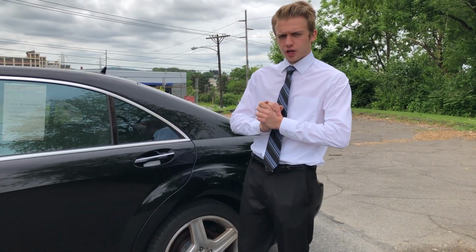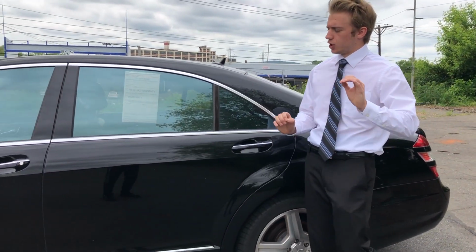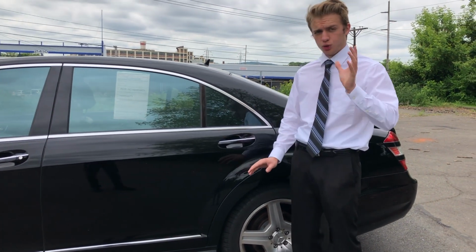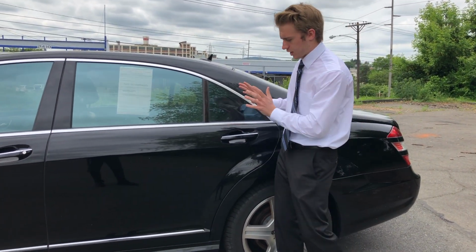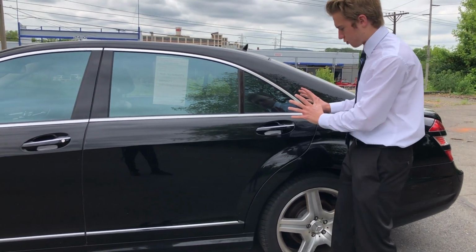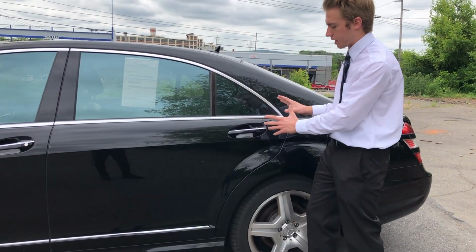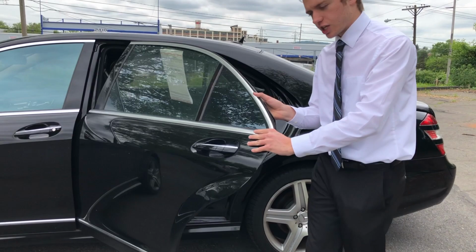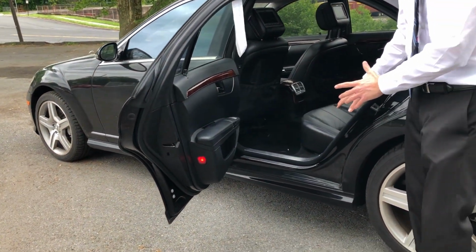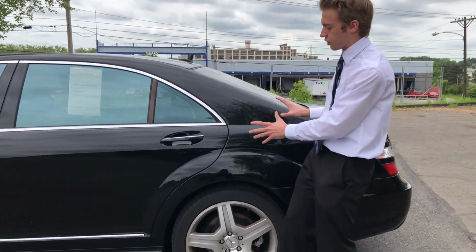One other styling feature that I want to point out on the S550 is the absolute size of these doors. The only other car that I reviewed that may have doors comparable in size was the 2018 Toyota Tundra. But just like that vehicle, these doors are the size of Massachusetts. These doors are absolutely colossal. I have to walk from one end to the other just to see how big it is. And if you open it, there is just a plethora of room in the rear seats of the S550. But these doors are absolutely huge just to display the overall length of this vehicle, and it's very long as well.